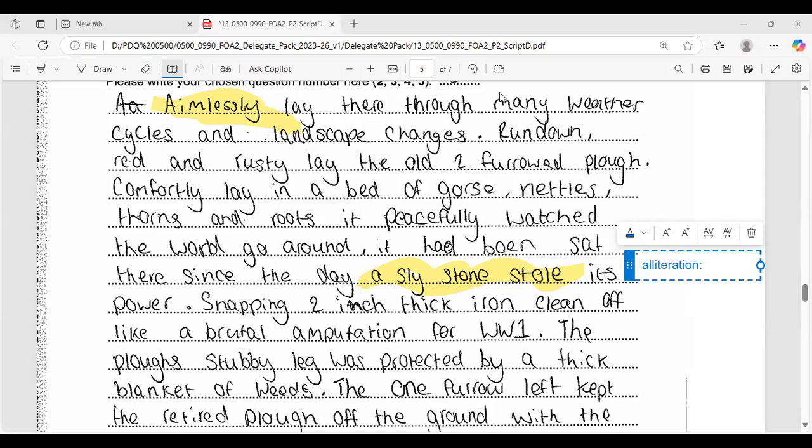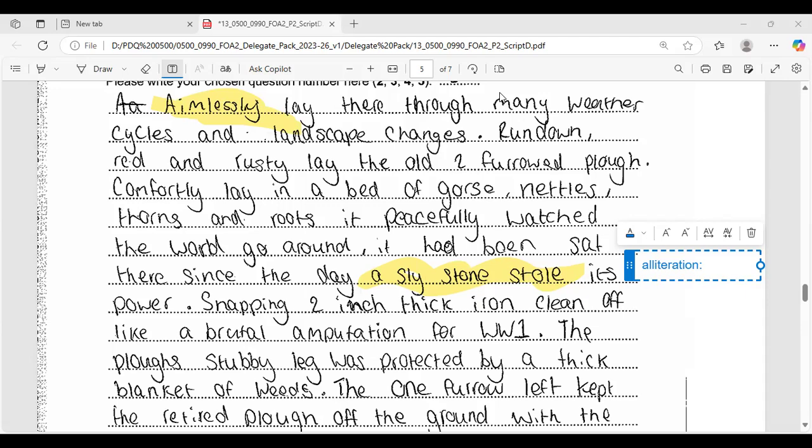All right. So a descriptive piece of writing is always a combination of figurative language. It has dominating imagery. Alliteration is when you are using two consonant sounds together, like sly, stone, stole. The S sound is repeating. So that's alliteration.